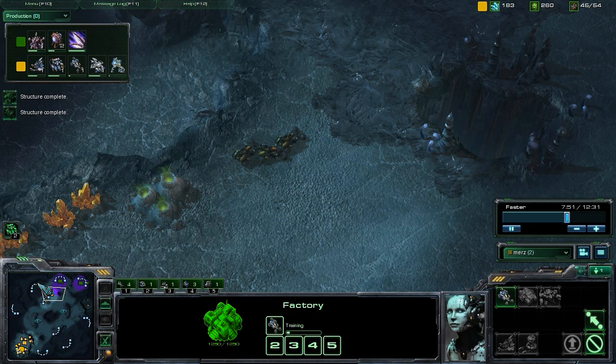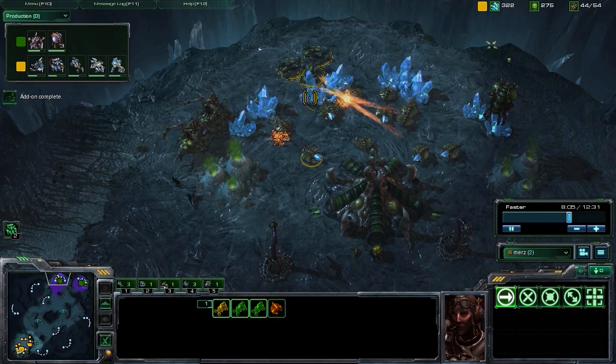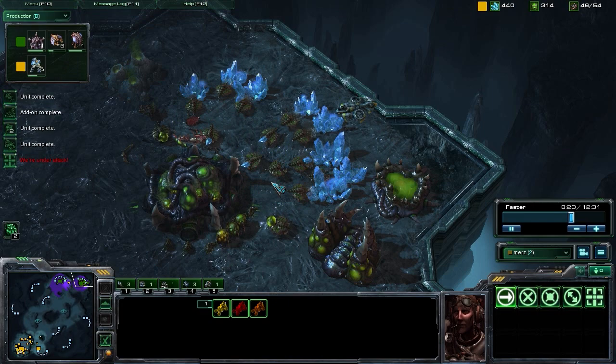Now this is that push that I was talking about, something that you can try to implement. Diverting your opponent's attention to one area and then hitting them from another area can be very effective. So as you can see, we're moving in with Hellions here, we're harassing his expansion, and at the very same time, we're hitting his economy and his main with this Banshee. Doing this can do a very good job if you can split the attention of your opponent into multiple areas. It can be very successful.